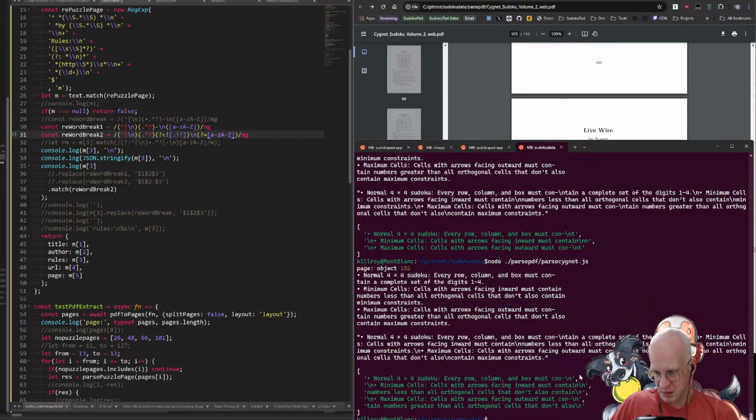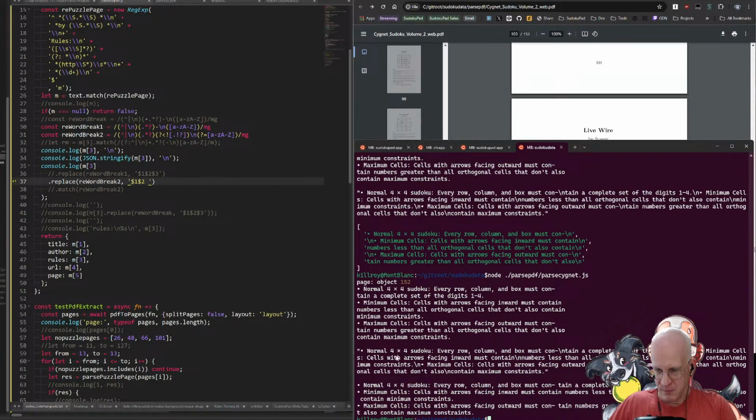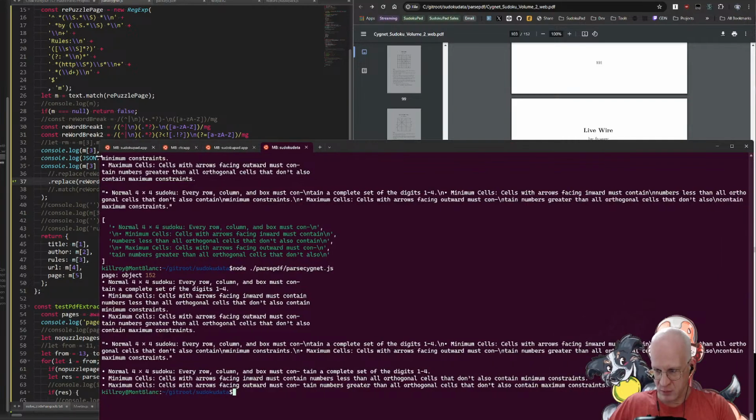Numbers, so we have 1, 2, 3. I think this time it's doing it. And then we don't have the 3 here. So minimum cells that don't also contain minimum constraints. So we have one line now, and if I were to make this window larger, that would be one line.